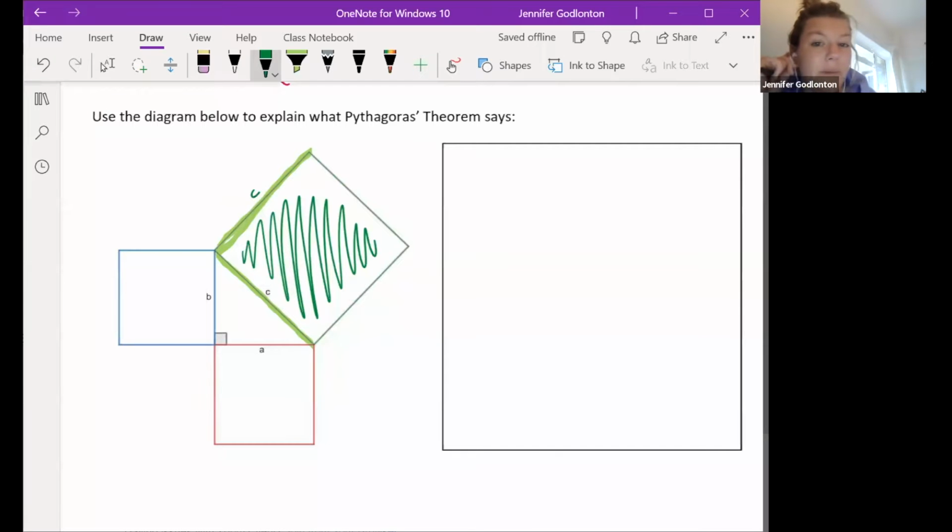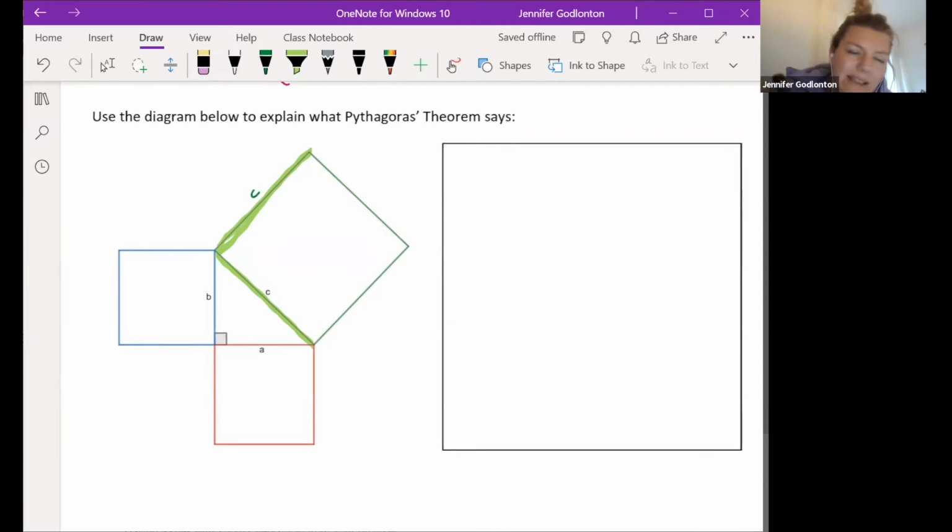If I wanted the perimeter, I would say C plus C plus C plus C. How would I find the area of it though? Ophelia, it's close, not quite right. Tatum, excellent, good. The area of this green square, the whole inside part of my square, would be side times side, so it would be C times C. And I can write that as C squared.